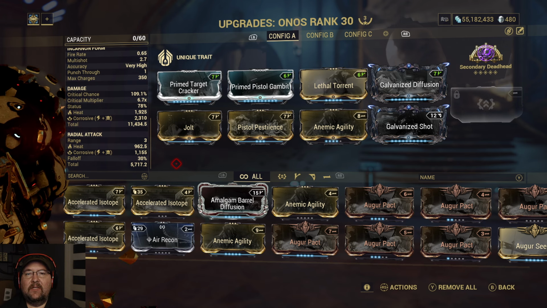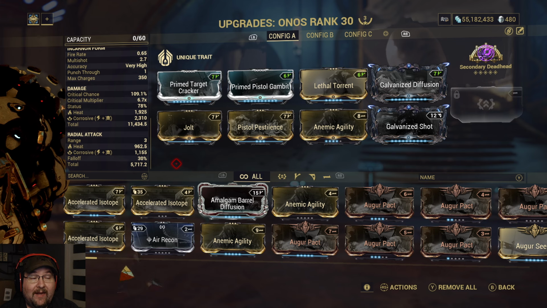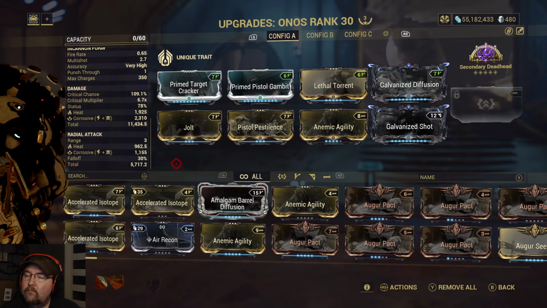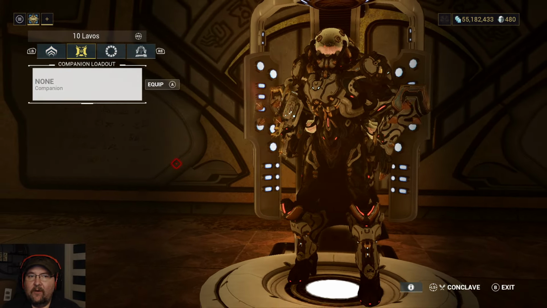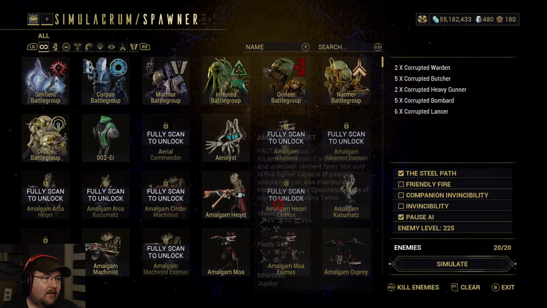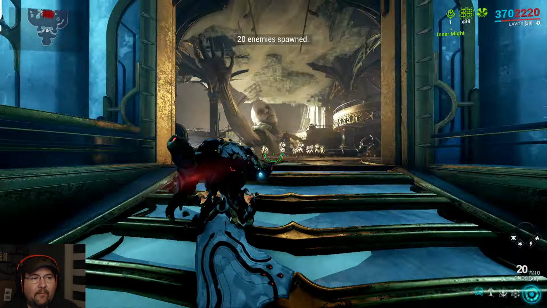Now, is this thing the most impressive Incarnon weapon in the game up to date? No. Absolutely not. Does it have some stank on it, though? Yeah, it does. So as you see, no companion. We're using lava, so we're not buffing anything about this gun whatsoever. And we're just going to go ahead and cast us some Pause AI level 225 Corrupted battle group.